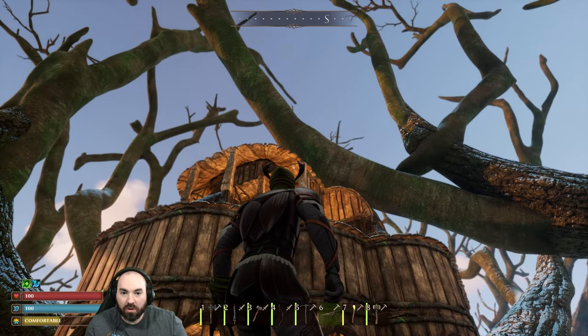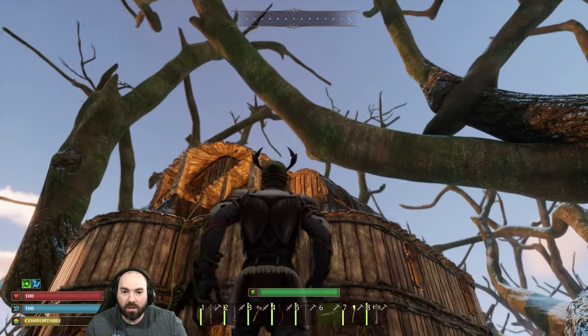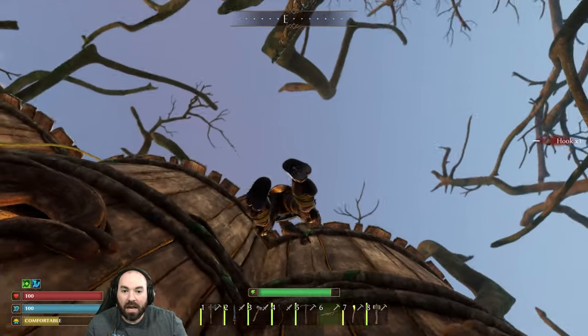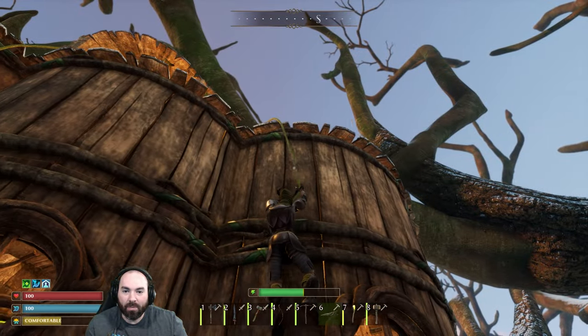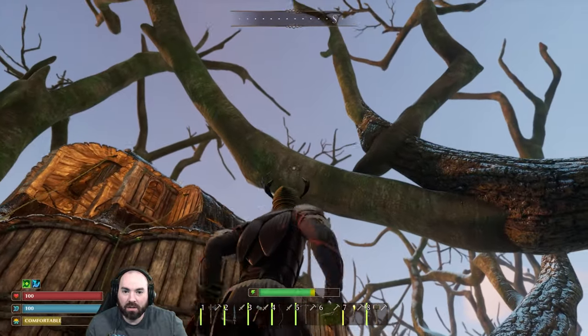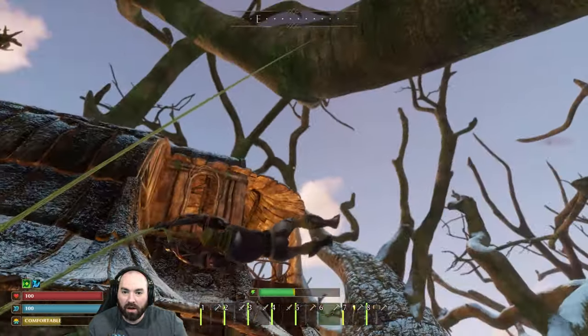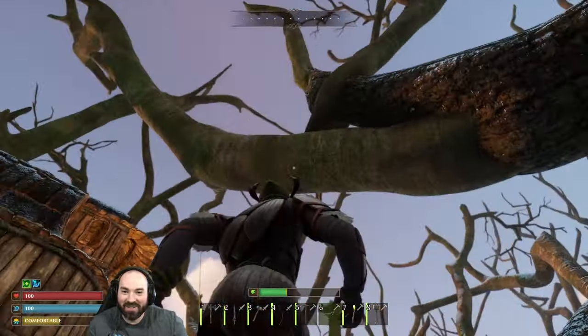Sorry, bow and arrow, where you're going in the... Oh, can I hold it? Yeah, you hold it. And it's all based on stamina. So I can Tarzan mode this a little? Why is it getting caught on stuff?